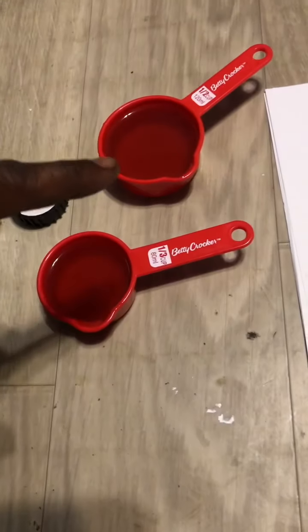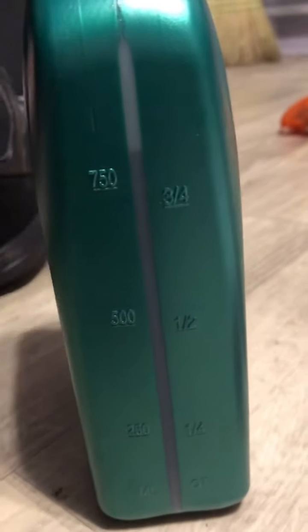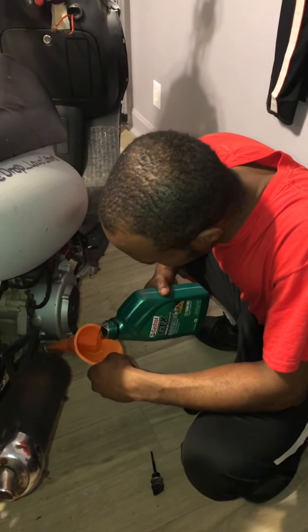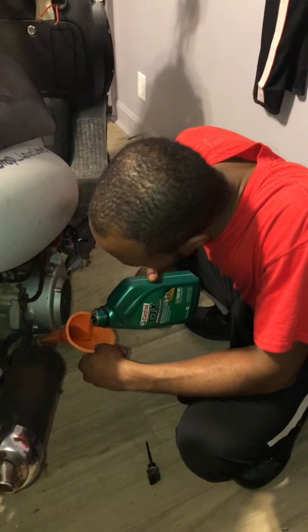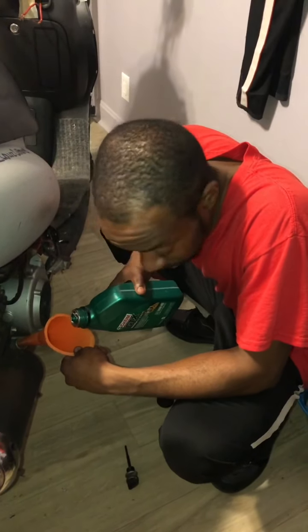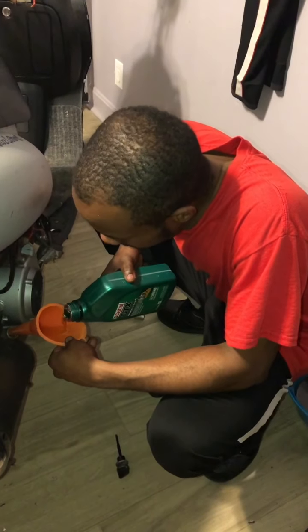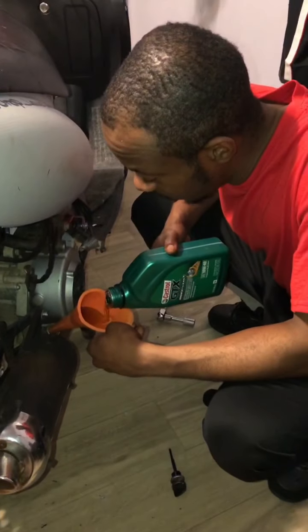Okay, now that I emptied out a little under 200 mils of oil, that gives me just about 750 mils in the bottle itself. So now I can proceed to pour the whole bottle into the bike. Okay, now I'm pouring in the oil. Take your time, don't rush. You don't want to fill it up too fast and have everything all over the floor or wherever your workspace is. And that's it to an oil change.